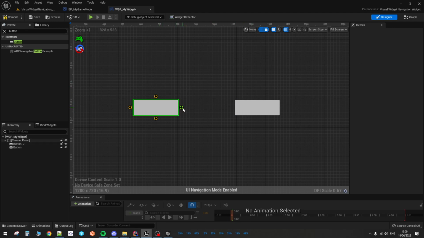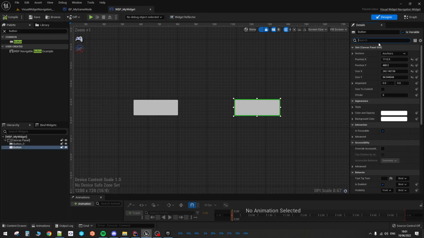So let's say that if I press right, I wanna go to this widget. So basically, you just click and drag a line like in blueprints, and you can just hover over the widget that you want to target, and you'll be able to see that it snaps to this widget.